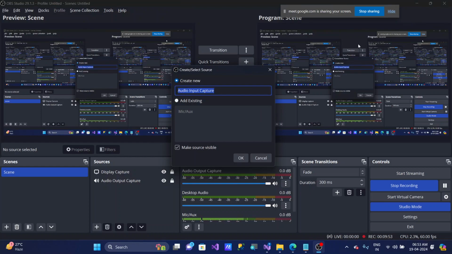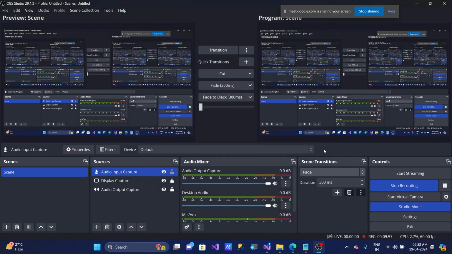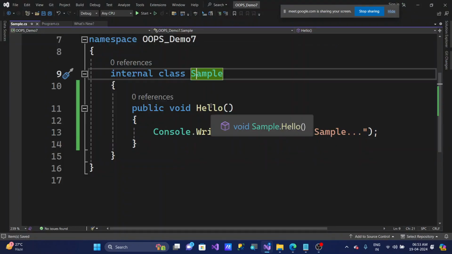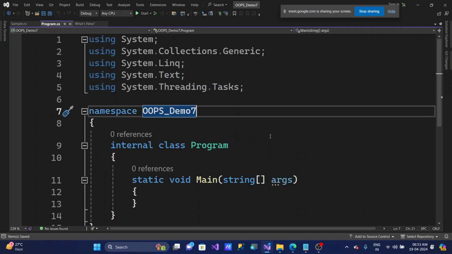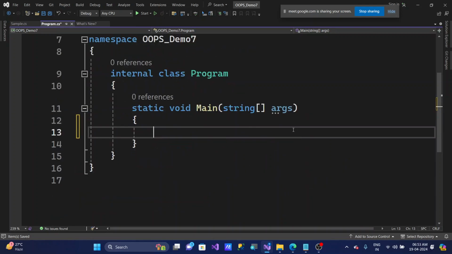So we have created a sample class, and in that we have a method called hello. If you go to the program class, we have the main method by default. I did not write anything. Now I'm going to create an instance of the sample class. How do we create an object of the sample class?